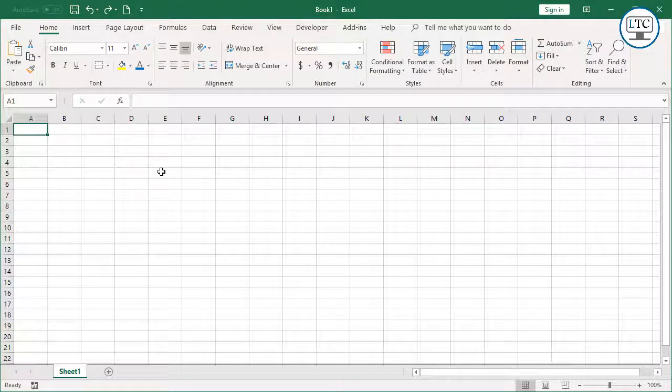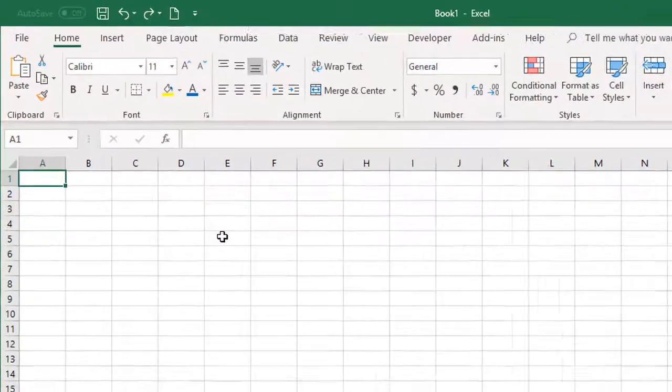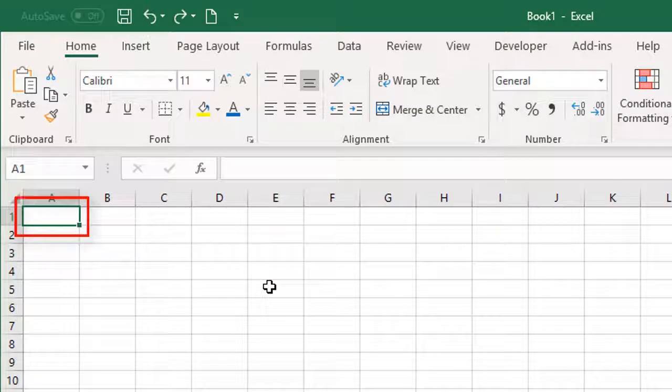Often the first thing I'll put in a spreadsheet is a title, and I like to have my title at the top left corner. Now notice that your Excel spreadsheet is filled with all of these little rectangles called cells. In each of these cells is a place where you can store information. Right now there's a little green outline around the cell at the top left corner. That means that if I were to type something, that's where the data would go.